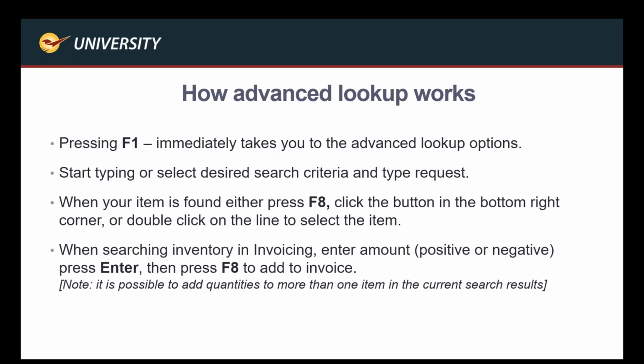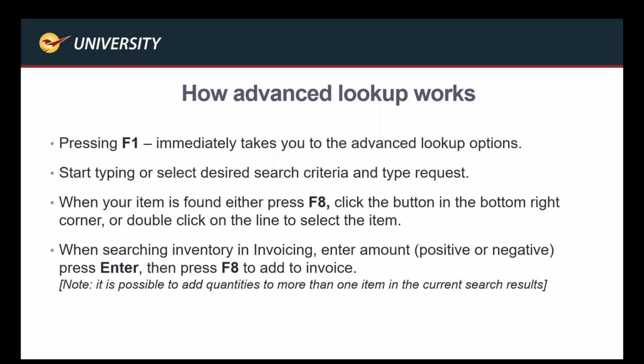When your item is found, you can press F8, or click the button on the bottom right. You see that throughout the package in the bottom right corner, and that will select it and put it on the invoice if you're in the invoice module, or bring it up as an inventory item if you're in the inventory module, or bring it up as a customer if you're in the customer module. So you can just click on that, or simply double click the line item.